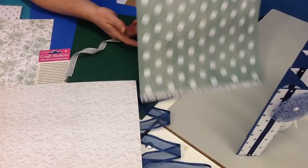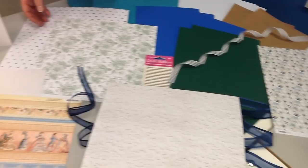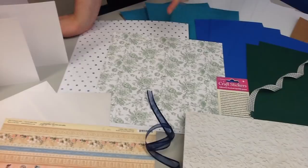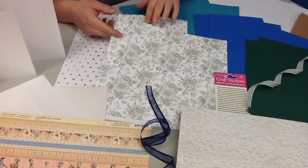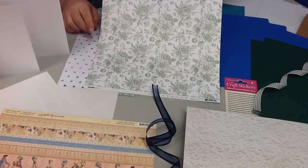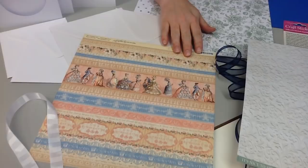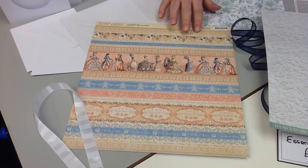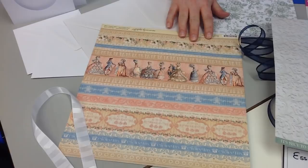We're giving you two sheets of this paper because I used one sheet per card and actually made two different cards — I didn't want you to feel you can't do both of them, so we'll give you enough to pick whichever you want to do. On one side you're getting lovely green flowers on a white background, and on the back you've got dots. For your last 12x12, this is your border 12x12 — and while not all elements may be to your taste, I've shown you how if you cut it into strips you can use them as really nice decorative borders. On the reverse there's also quite a nice floral blue backing which again has quite a lot of uses.